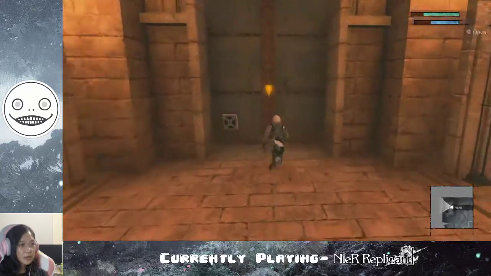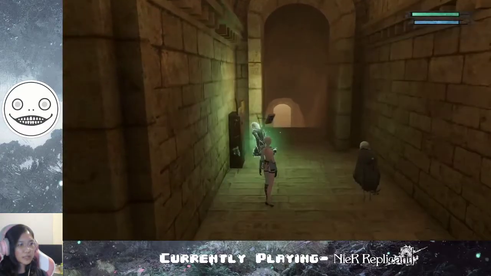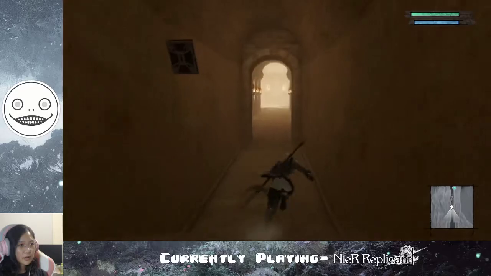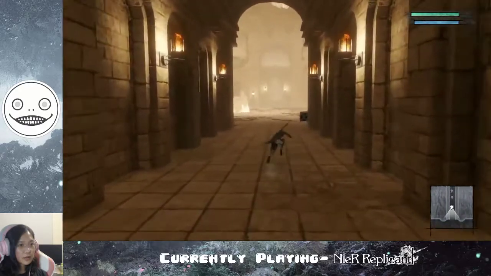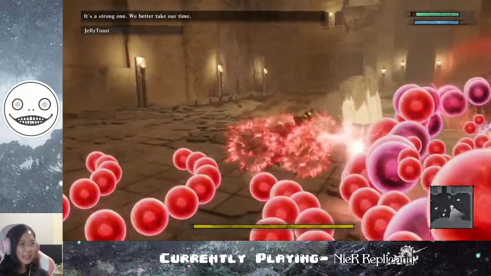Anything here? Oh, why is there a save point? Uh-oh. Uh-oh. I have never- Oh, this is where the boss was. We better take our time.